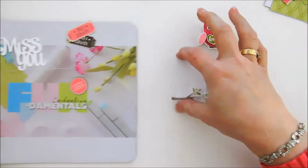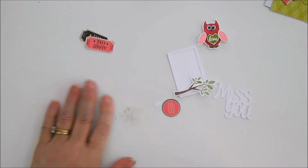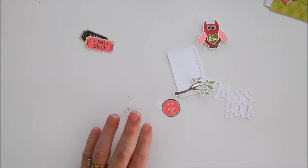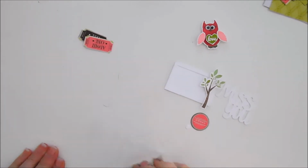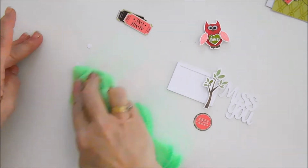Okay, now we're going to grab our kit contents. I want to move this out of the way. I'm going to move this. This is actually adhesive, so my mat doesn't move. Let me see. Let me use my little magic eraser here. Magic erasers are lovely. Okay, there, because that would have bothered me.